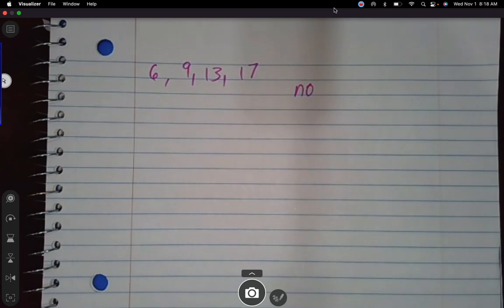Okay, an explicit formula you would use to say what is the 100th term? Because do you want to count out to 100 terms? No. Like if I give you the first three and then I tell you to find the 100th term, do you want to add something that many more times? No, that's an explicit formula. So a recursive formula just tells you how you get to your next term. So let me see how they write it. I'm going to use, I think, our geometry one.